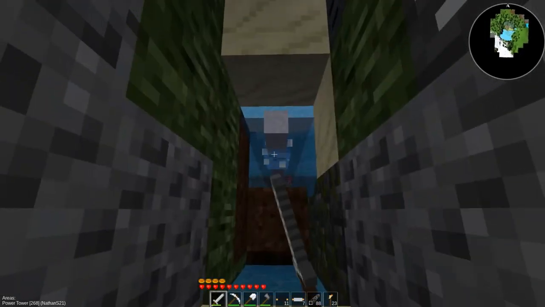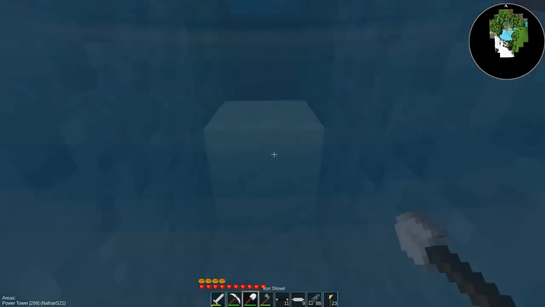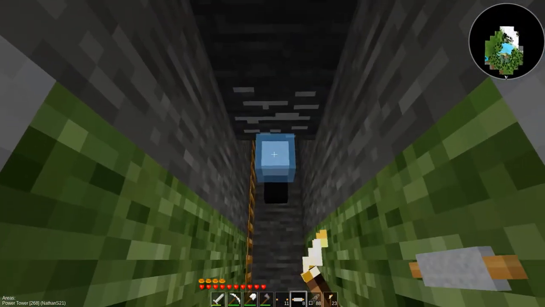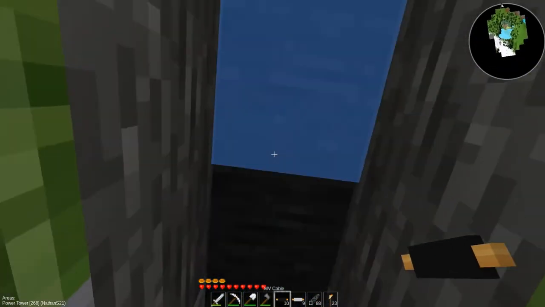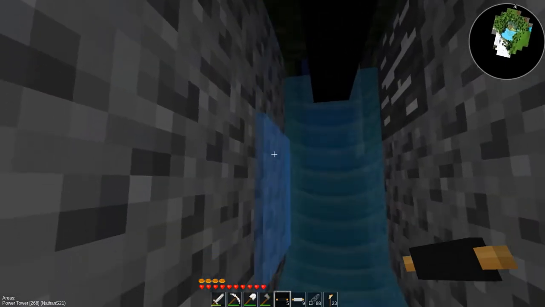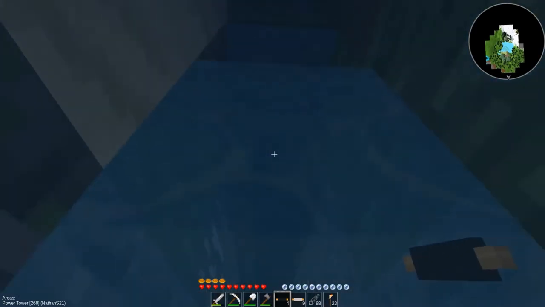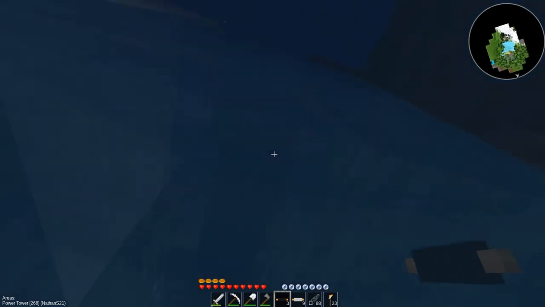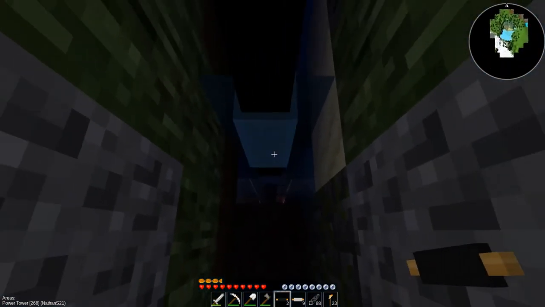Ooh, I didn't know that was going to happen. Hmm. That was unexpected. Ew. I don't want those, I want this. There we go. The nice thing about this is that the wire blocks the water, which ends up being super good, because then you're able to not have water in here.